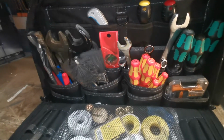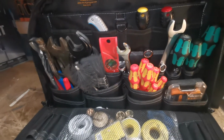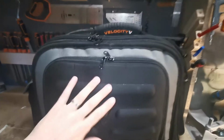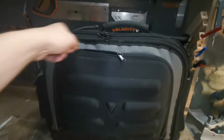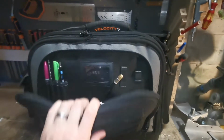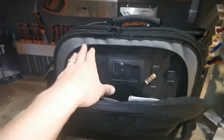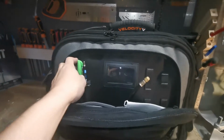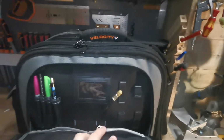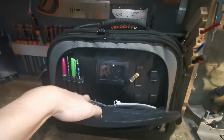So now we'll move on to the other side of the bag, and then I'll show you the sides as well. Right, so now this is the other side of the bag. Now this has got 2 pockets on it. This is probably what's best described as your pens and your stationery kind of side. Now I keep a selection of pens and markers, drill bit, air hose adapter there. Also keep some stickers and whatnot in there.